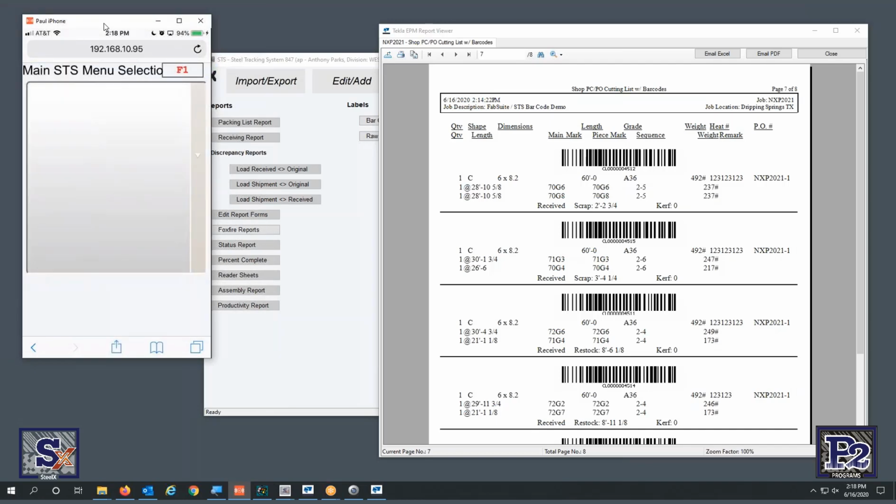And I'm running my iPhone right now off of an IP address. I'm not running TrueCell, but I can because I'm sitting in my office. It's just easier to run off my Wi-Fi. So my URL is an IP address. It's not sts.p2programs.com. So I will do my drop down, and I want to go to cut list.